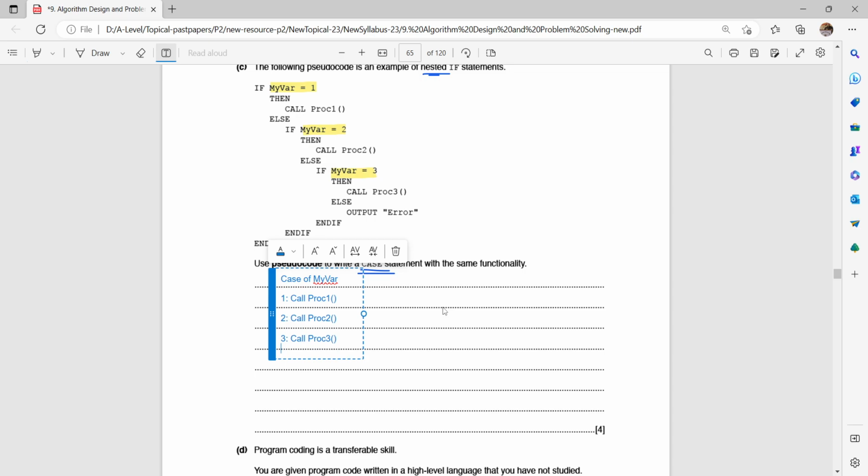Otherwise, output error, and then we have end case.